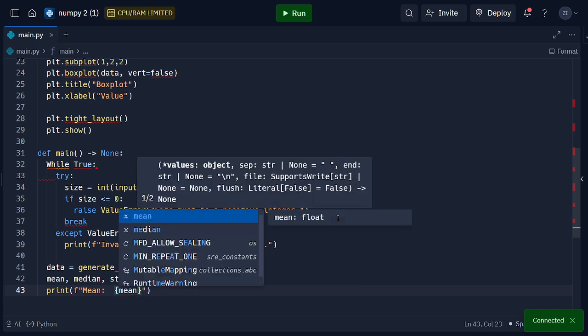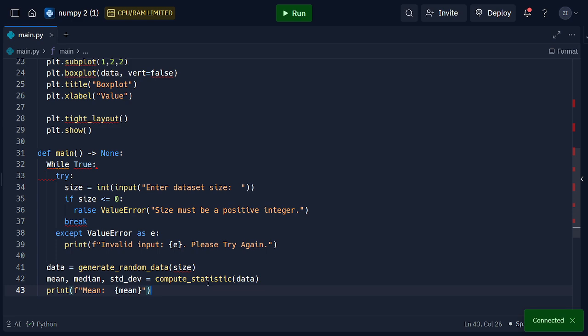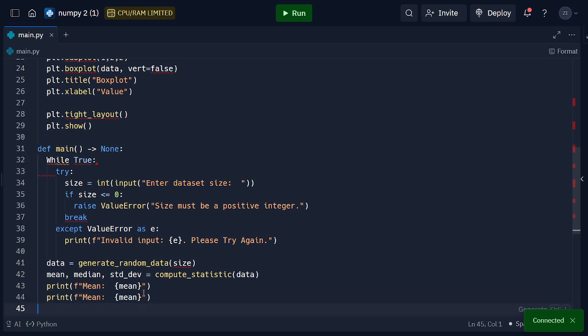So the mean, then you can just copy paste this down. This is gonna be the median. This is gonna be the standard deviation, and then create a standard deviation.